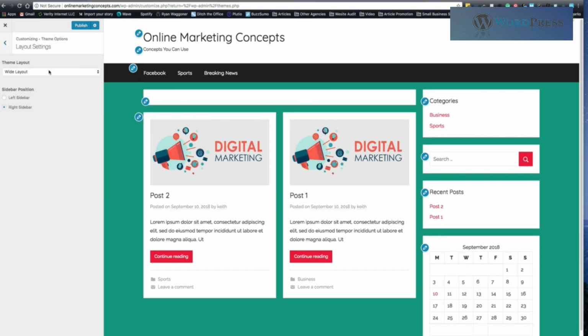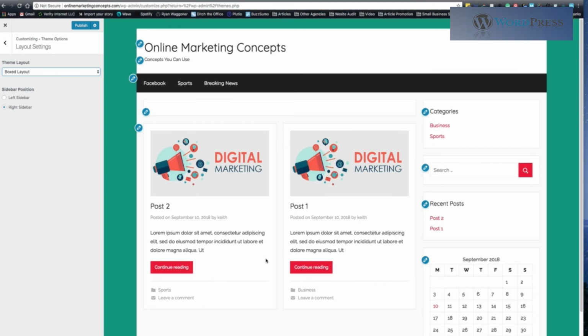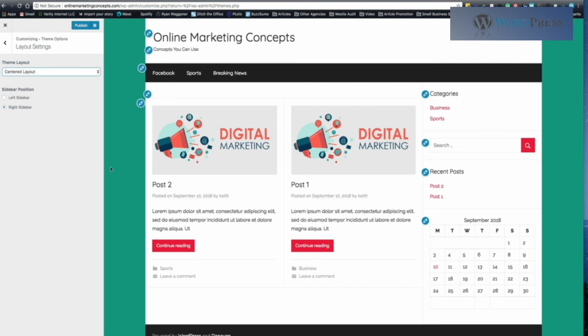So we've got layout settings. Right now this is set to a wide layout, which means it's going to stretch the full width of my browser, but it's probably going to offer a box layout, which is going to center everything. So maybe I could throw a background photo back there if I wanted to. It's also going to say the sidebar here, this little widget area on the right, where's the default sidebar position, left or right? I kind of like it over here on the right, so I'll keep it there. Centered layout also does the same thing as box, but pushes it to the top. But I'm going to keep wide layout for now.